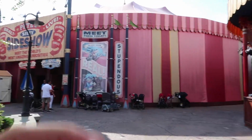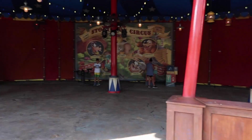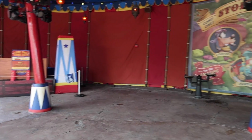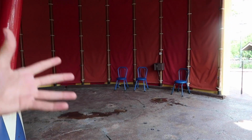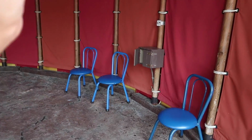There's Pete's Silly Sideshow right there, and then right next to it is this giant space that is just unoccupied by anything. I think they use this for a dance party right now during Mickey's Not So Scary. I think they have a stage right there, and they have some Disney Junior characters running around, dancing around here. They have a couple chairs over here, but during the normal part of the year, I'm pretty sure they have chairs all over the place here where you can really just sit down and relax, which is what this guy needs to do now.